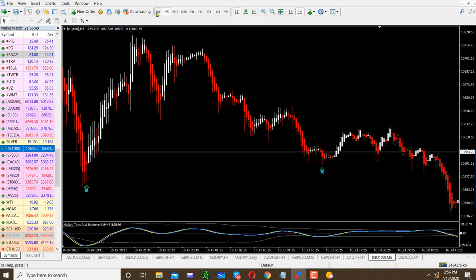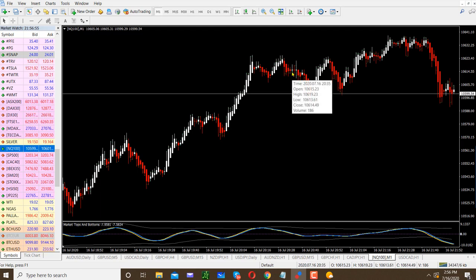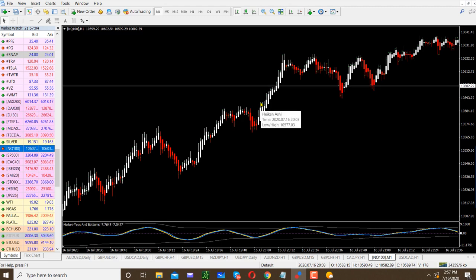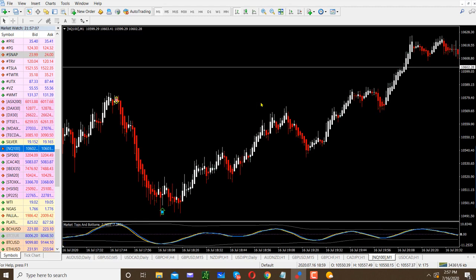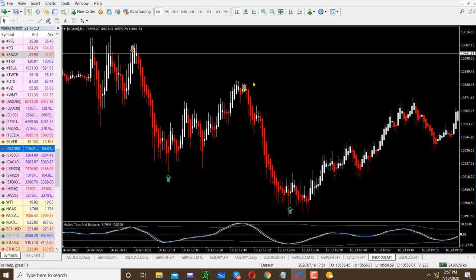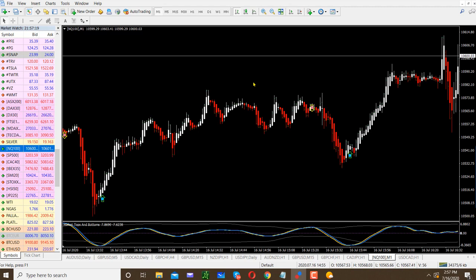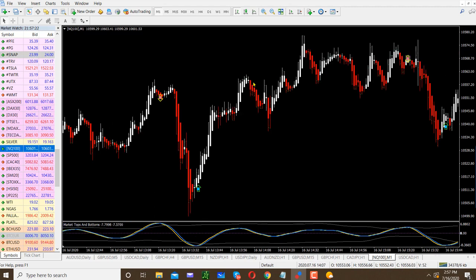I'll even go to a 1 minute. Actually, if I'm going to trade something like this, I prefer to use a 2 or 3 minute chart. The 1 is too fast and the 5 is too slow, but they don't have that on standard MetaTrader platforms. So here's the 1 minute though. We caught some nice scalping type moves, and scalping moves on the Nasdaq can be very big. Also keep in mind that this could be any index, the Dow index, the DAX, the FTSE, it doesn't matter, because all those markets pretty much track the same.